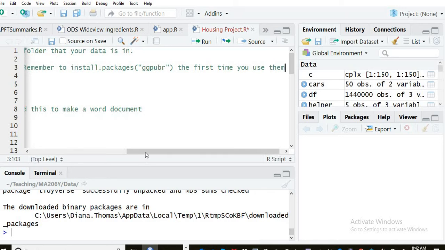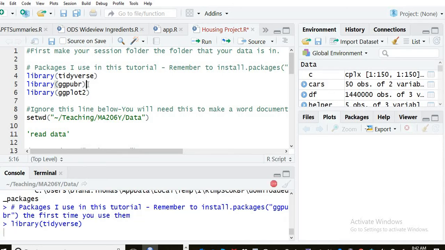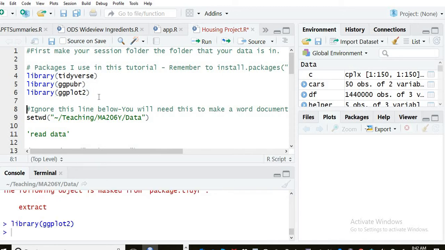That's just a reminder to you. But now I have to do Control-Enter on all of these libraries. So it's uploading these libraries, and I have to do this every single time that I use these packages.